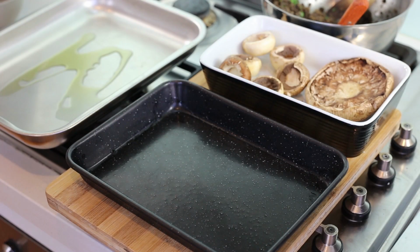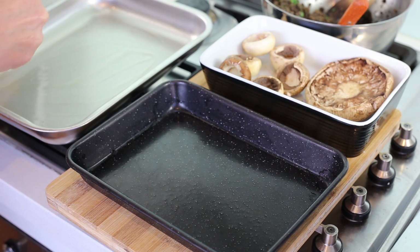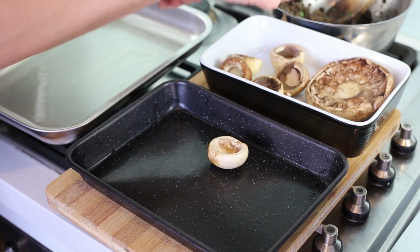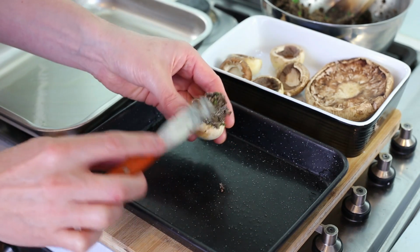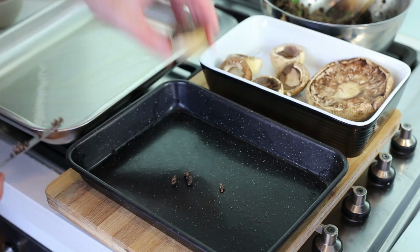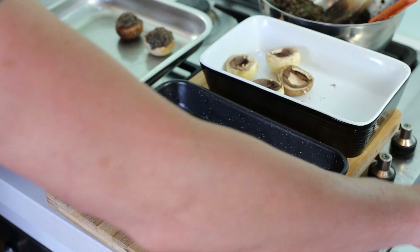Alright, all done, and now we are here for the last part. I brush a little bit of olive oil on the bottom of my tray here. Step number one. And then I'm going to take my mushrooms that are empty, and I'm going to use some of the stuffing that I've made earlier. And basically you go around and you make that little mound, and this lovely little mushroom, when it's done, you place it there. For the big ones, same thing.